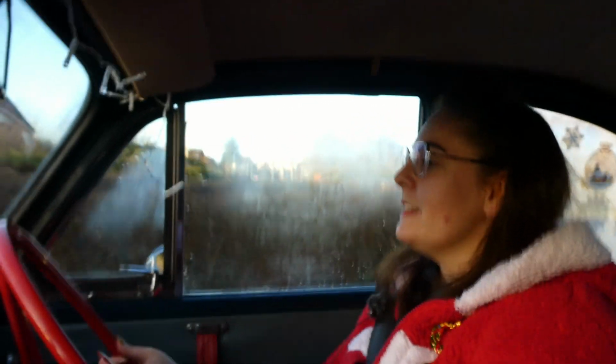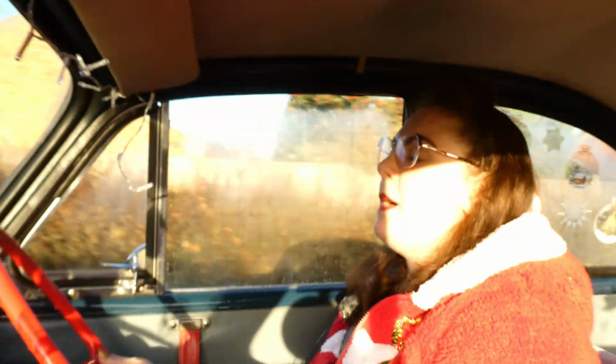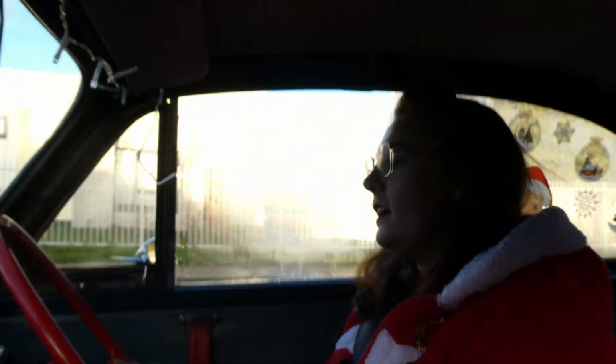Now, something I've recently been having a chat with Lewis about is a steel rear bumper valance. They seem to be very difficult to get hold of, and he actually managed to find one second hand on Facebook Marketplace not that long ago, but it did require him taking quite the drive to go and pick it up. So whilst it was cheap on Facebook Marketplace, it probably cost him about the same in petrol, but buying them new or remanufactured doesn't seem to be an option on ESM or any of the other spares sites that I could see. The only options that I can find are fiberglass ones, and that's what Peggy's got on the back as well, because these steel ones seem to be very difficult to get hold of.